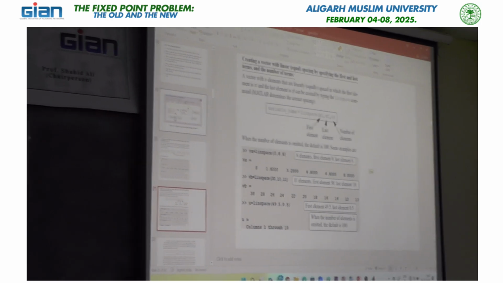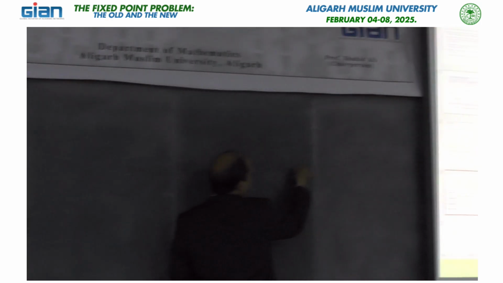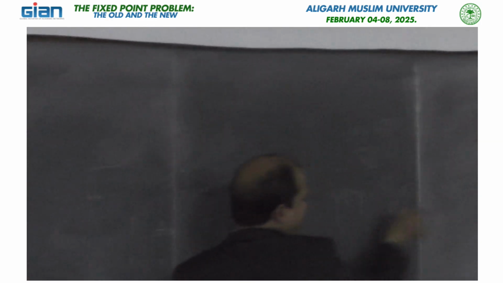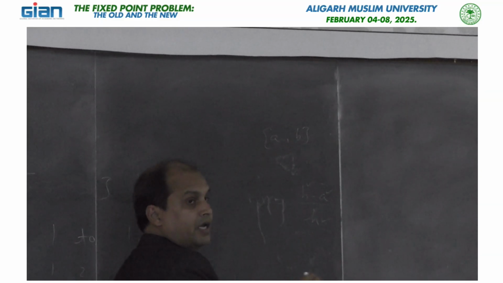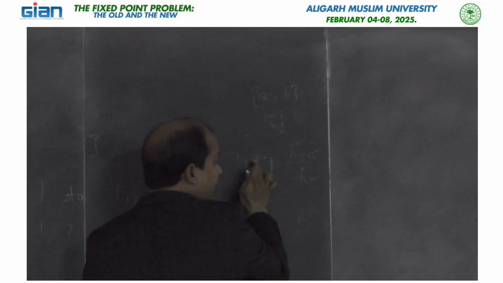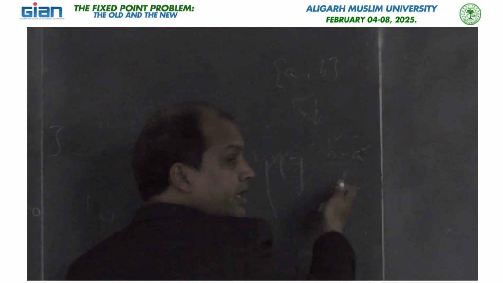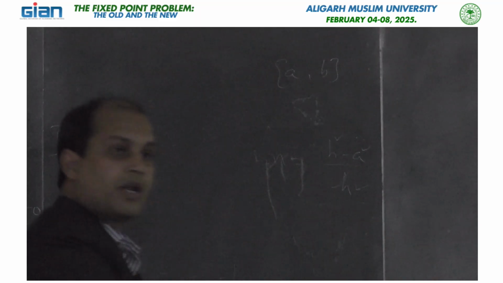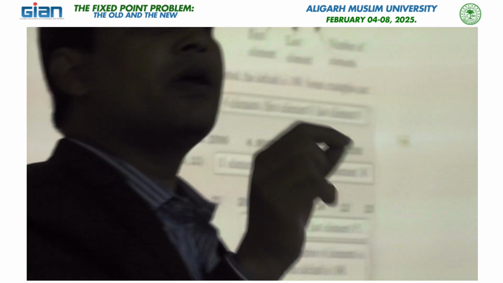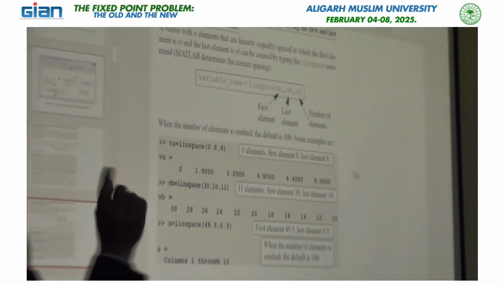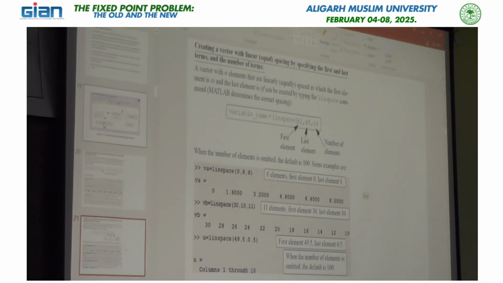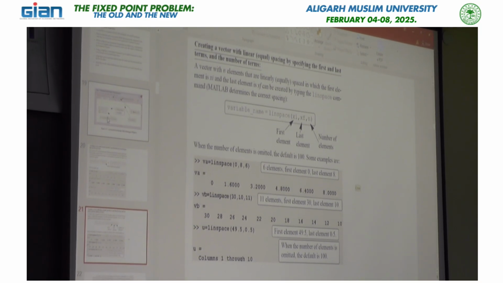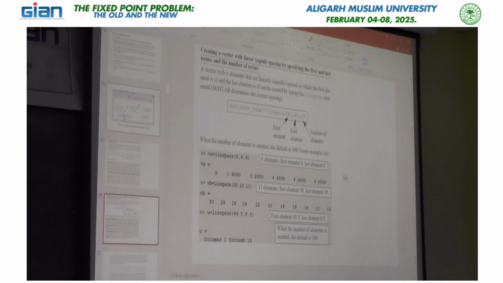this one is the length of the interval. If we have A and B, and H is known, then I can compute the number of terms. Similarly, if A and B are given and the number of terms is known, then we have the step size. This is a well known result. So there are two ways of doing discretization, using either the linspace command or using two dots, but the logic behind both depends on this single line. Now let me show you.